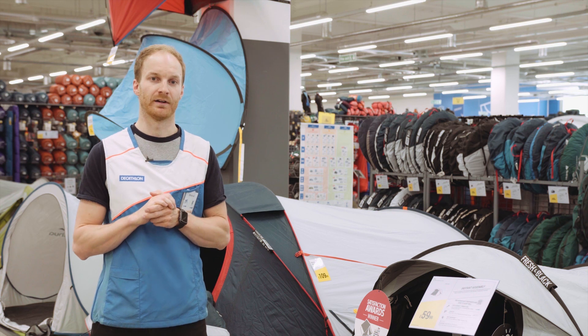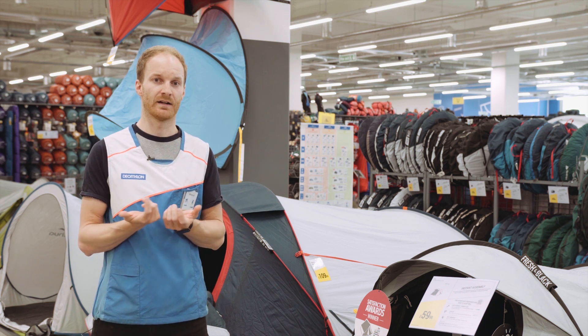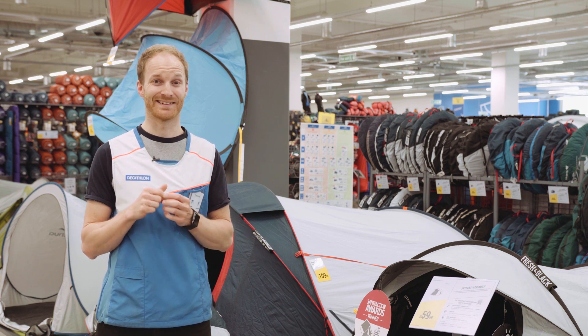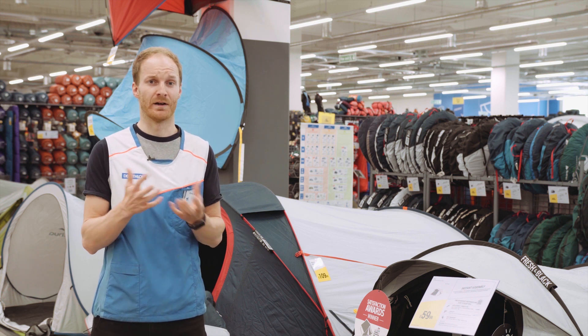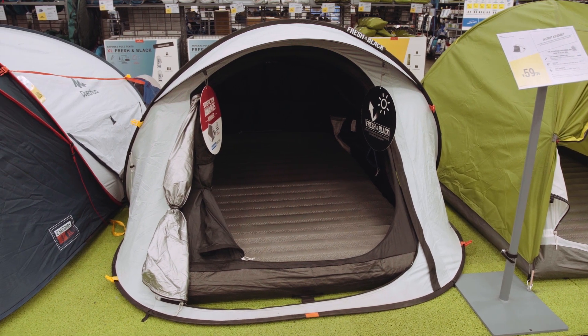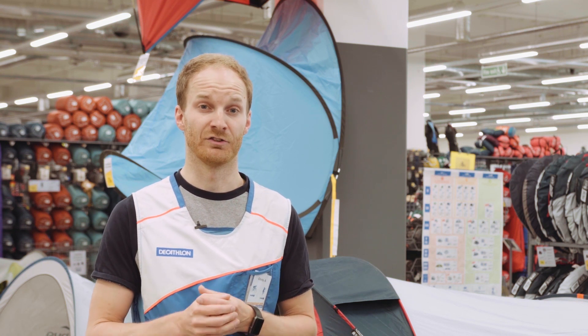The first thing you want to consider is the berth size of your tent. Most campers say that the berth size or scale of the tent is the most important factor, so you want to get this right before considering anything else. When I talk about berth size, I mean the number of people you can fit inside — generally for a weekender or festival tent you go from a one-man to a three-man. For a weekend on your own or as a couple, a two or three-man is usually ideal.